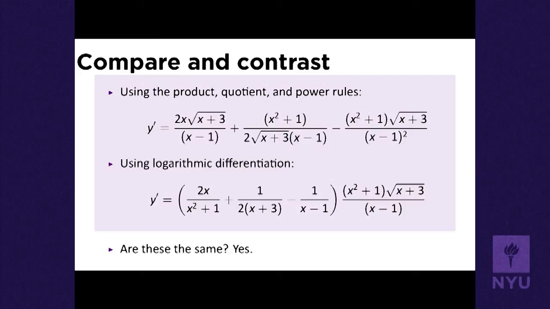Because we would much rather do the derivative of a sum than the derivative of a product, right? We'd rather use the sum rule, that's the easier one, than the product rule, that's the one that involves more terms. And that's precisely what logarithms do. They convert products to sums, and they convert powers to constant multiples. We would much rather take the derivative of a constant multiple of a function than a power of a function. So that's why logarithmic differentiation is so useful.